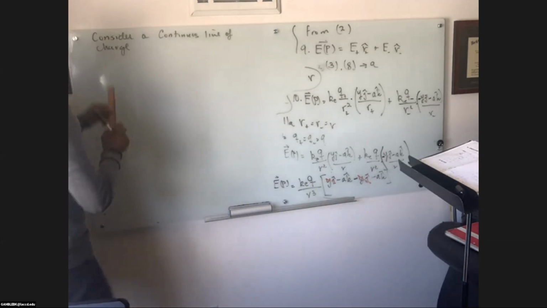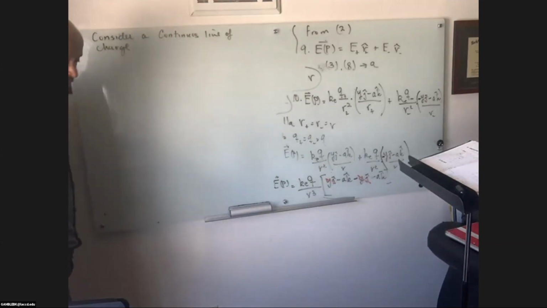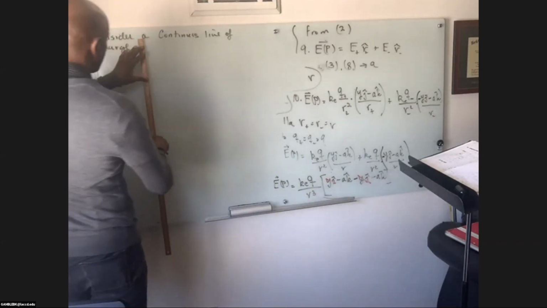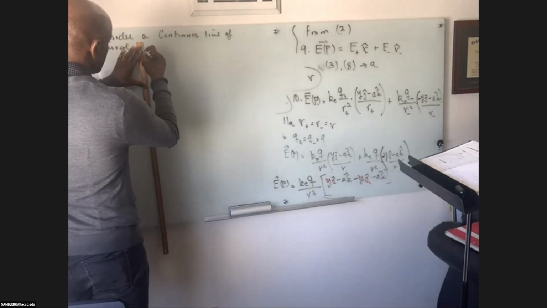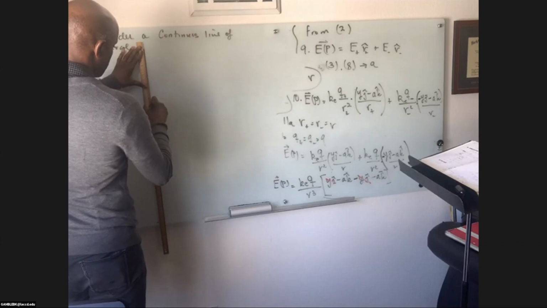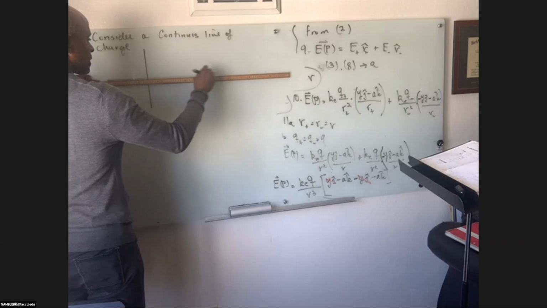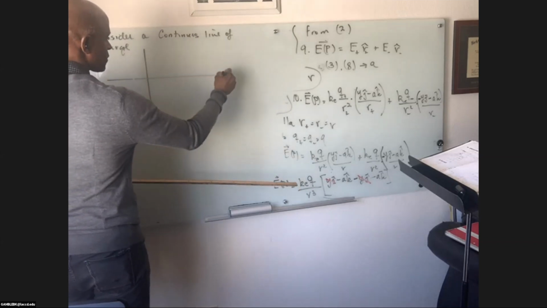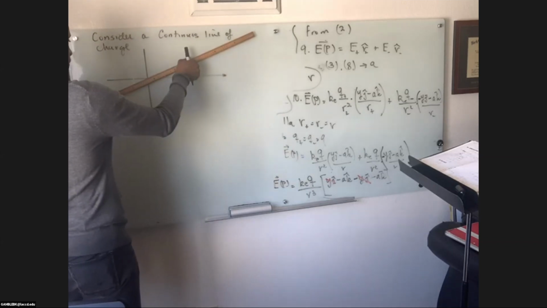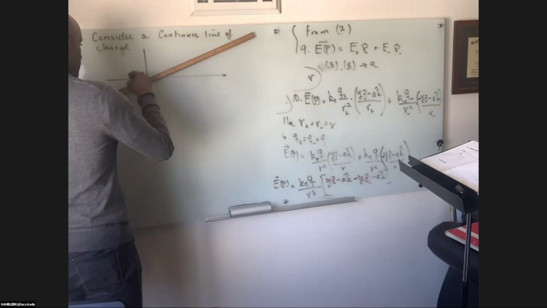Actually, an infinite line is a little bit easier, because then we can use something called Gauss's law. We'll do Gauss's law next time. We have to get this first. You can't really appreciate Gauss's law until you understand how to do Coulomb's law with these different distributions. So I won't mention Gauss's law yet. Let's stick with what we're doing.